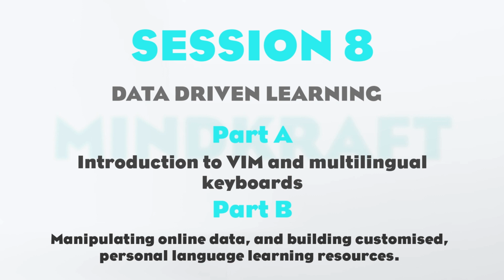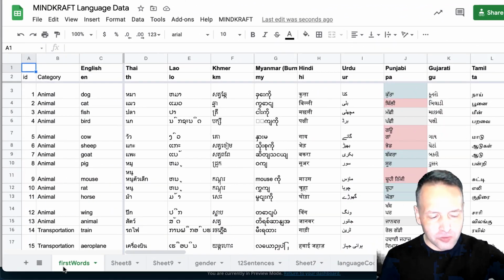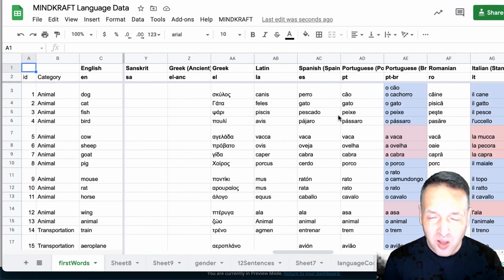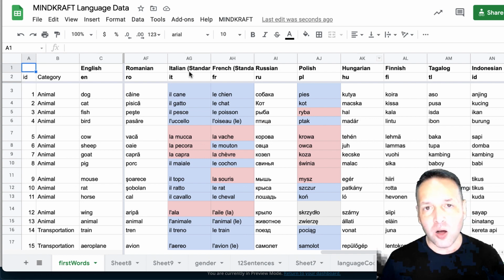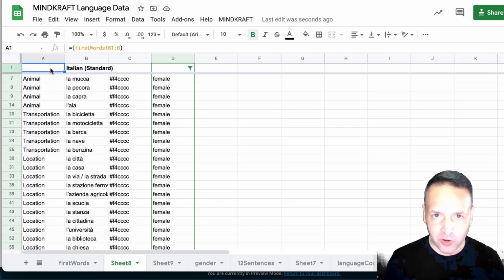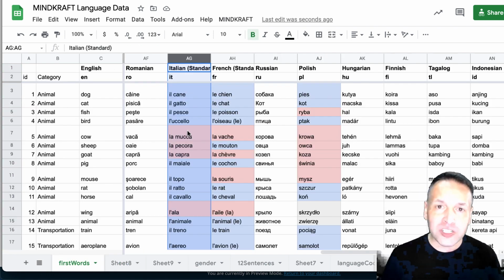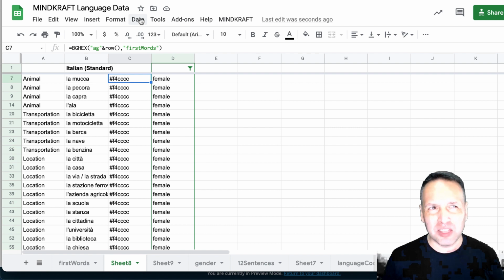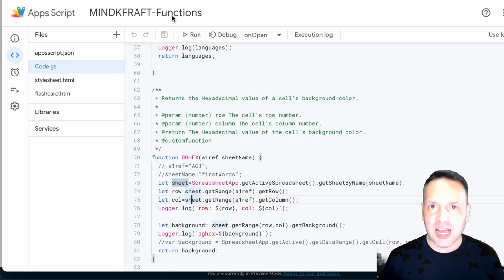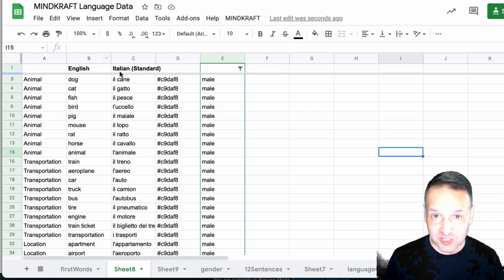Session number 8, we're going to look at data-driven learning. Now, this is where it comes in. You will see from all of the support materials I have, there's a lot of stuff there built on getting some data skills, and this is so that we can build our own tools. In session 2, we already started looking at little things like building our own style sheets and HTML documents so we could have bilingual text that we could learn from.